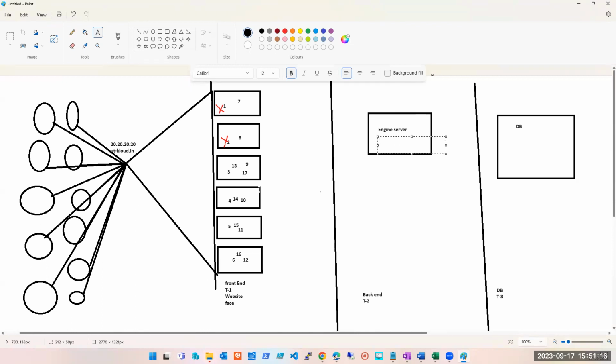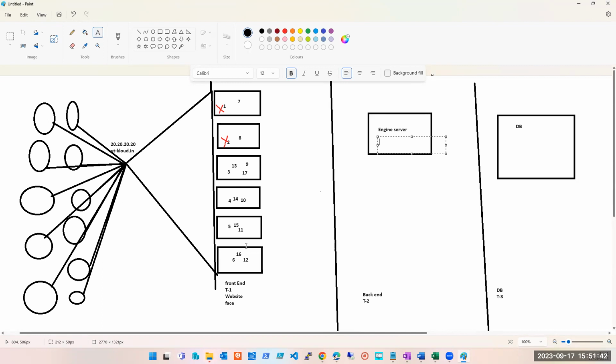By application server, I mean this one, which is hosting my application. See guys, you call it application, you call it anything, ultimately what it is, it's a website, simple. Even if it is an application, for example, let's take IRCTC again, it's a website also, it's an application also. Earlier we used to have websites only. Nowadays we have smartphones, so those websites have been converted to applications. So we're not talking about that application here, right?